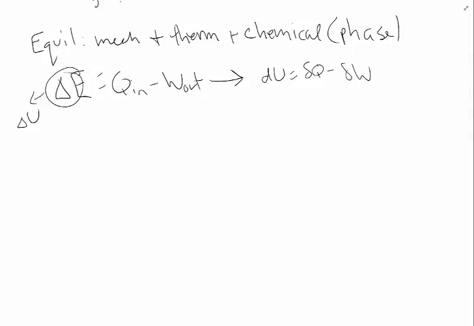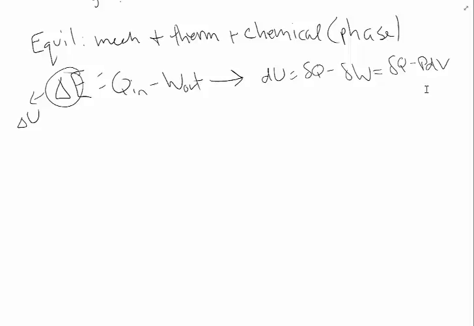Or to put it slightly differently, if you put a little bit of heat and do a little bit of work on a system, that should result in a little bit of change in the internal energy. And recall as well that for a closed system, work is typically going to be boundary work. So this is really dQ minus P dV, which is some differential amount of boundary work. All right, so that's the energy balance.